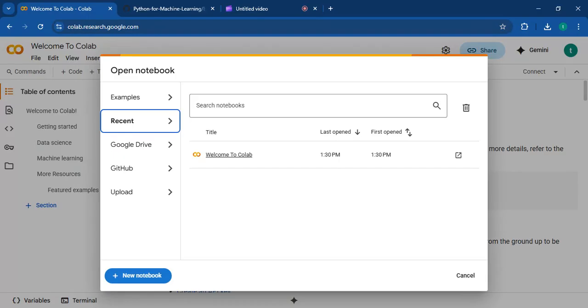and MQL5. Today we're building a professional Bitcoin candlestick chart using Google Colab, a free cloud-based Python tool. This chart is your starting point for creating AI-powered trading models to predict Bitcoin prices or automate trades in MetaTrader 5. Whether you are new to coding, trading, or machine learning, this tutorial is for you. Let's dive into Google Colab and get coding.